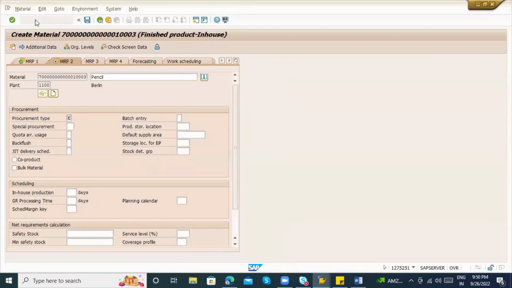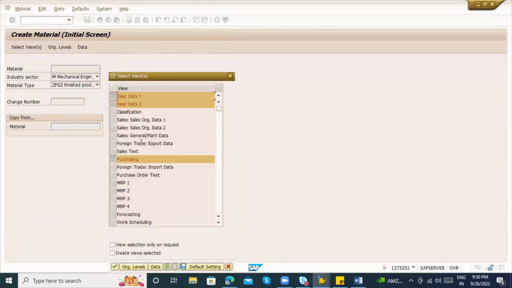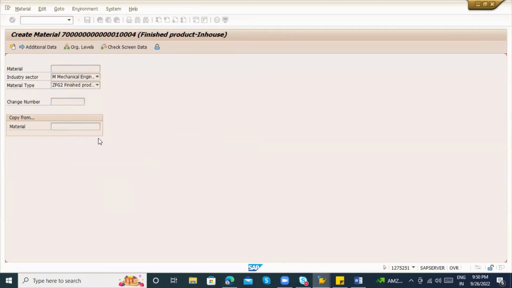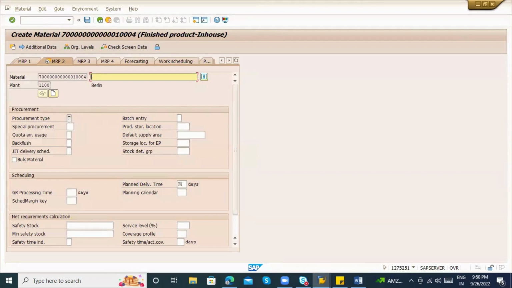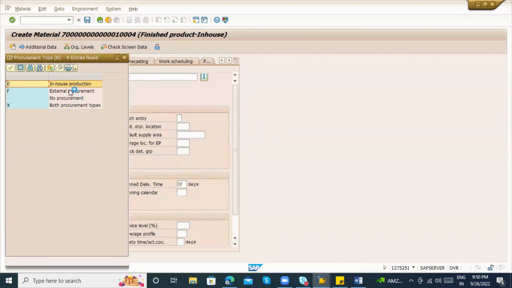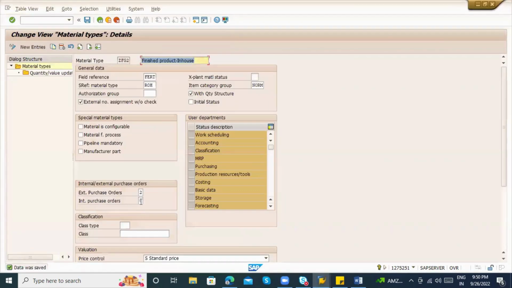When creating the material master card, you see that it shows F, which is nothing but external procurement material. So the system will not allow creating any in-house production because it is an external procurement material. While planning, it will be helpful. If you selected both 2, what will happen?